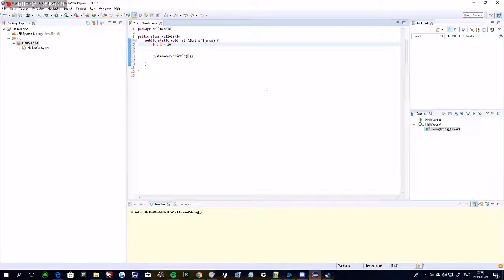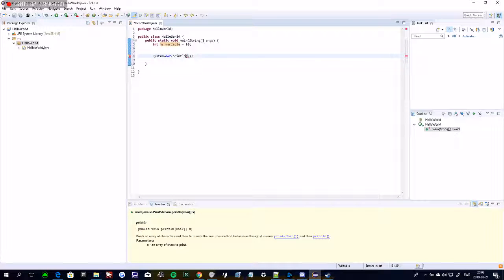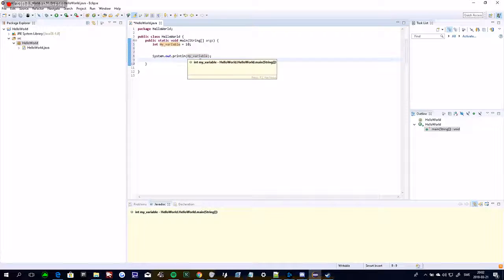You can give it any name as well. So I mean, we're just gonna get rid of x here and just name it my variable. So now you see it just changed colors, from a little bit like light orange. That's because we changed this. So now here we have to type my underscore variable, and you see now int my_variable.